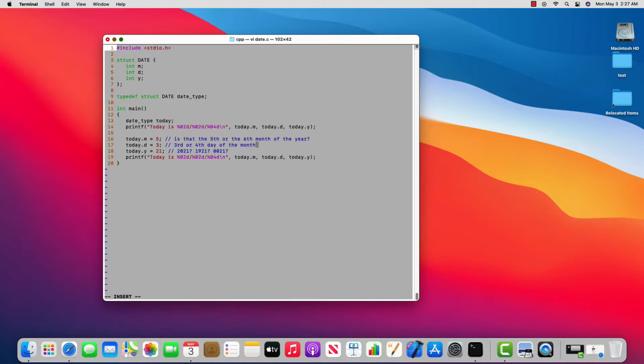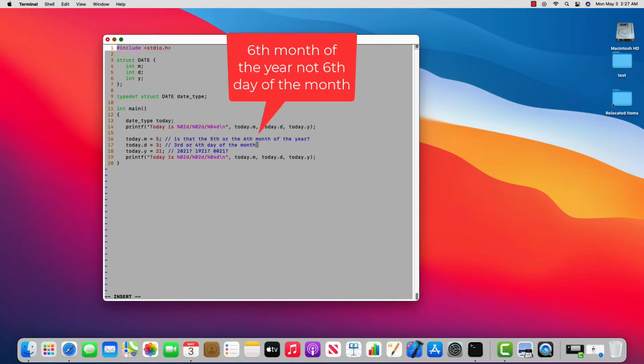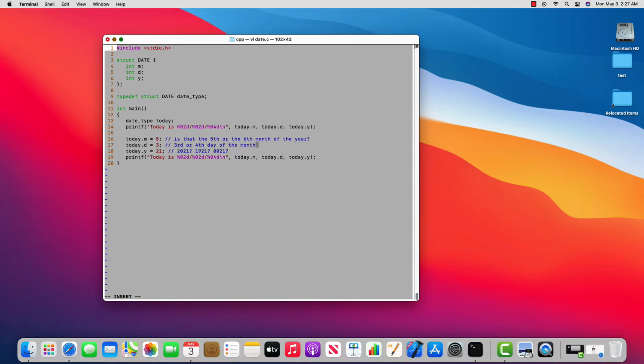And here is just the 3rd or 4th day of the month. Now another programmer could come along and misunderstand the 5, thinking we're counting starting at 0, and think that that's the 6th month, and then he or she would be using this structure incorrectly, and they'd have to go figure out how we use this structure. And so C++ has ways of helping in those areas.